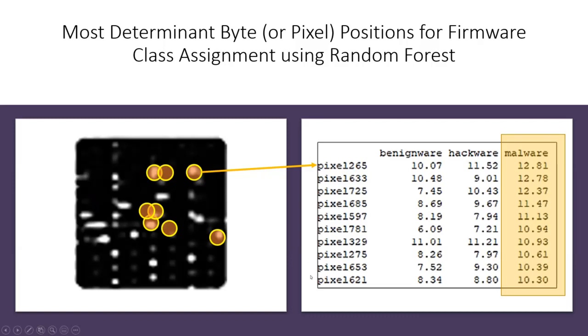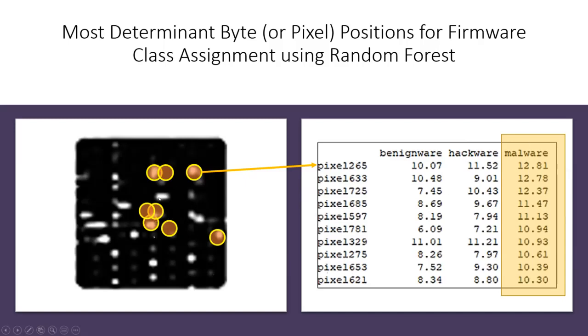So these are the top 10. So out of over 1,000 pixels, these are your top 10 contributions to distinguishing benign from hackware to malware. And we've sorted them by malware, and you can see pixel 265, which could be this one, pixel 633, which could be somewhere in the middle, on down here to pixel 653, which is also somewhere here.